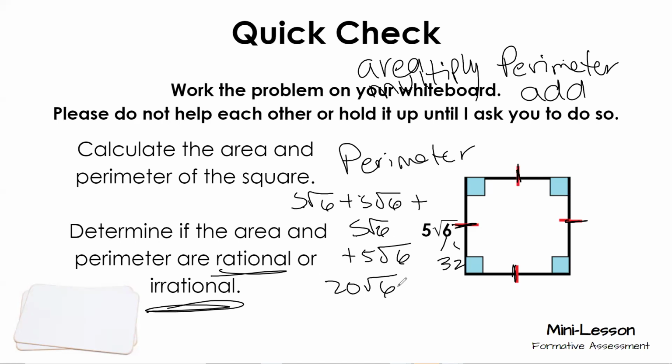What'd you say? Irrational. Why? Okay. So when we plug this into our calculator, we get a decimal that doesn't repeat, right? It just keeps going on forever. That makes it irrational. Okay. If there's a square root and then a number underneath, it's probably going to be irrational if it's not a whole number. Okay. Cool. Whole numbers are rational. Irrational means that they keep going on forever.